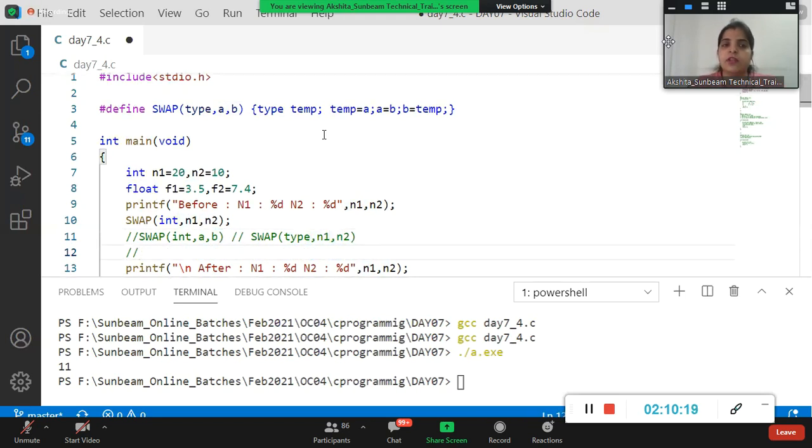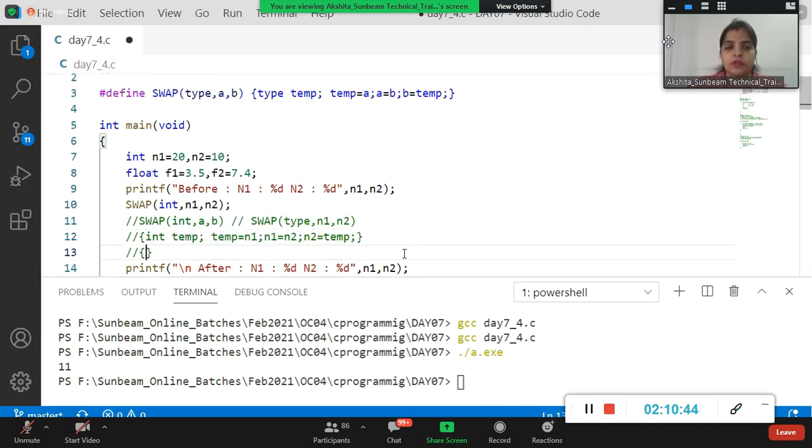After that, it will go as a replaceable text. Means, what is my replaceable text? Type I have given as int, so it will be replaced with int. A I have given as n1, so this will be replaced. A equal to B, that means n1 is equal to n2. And finally, n2 is B will have temp.